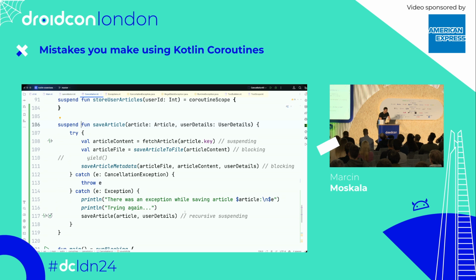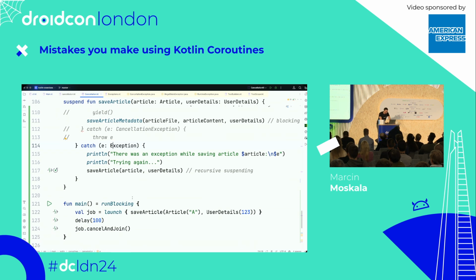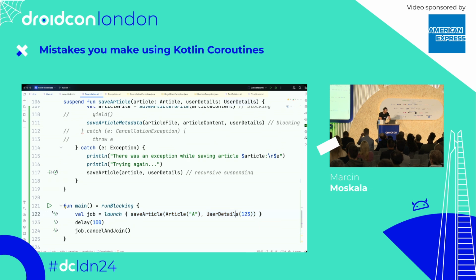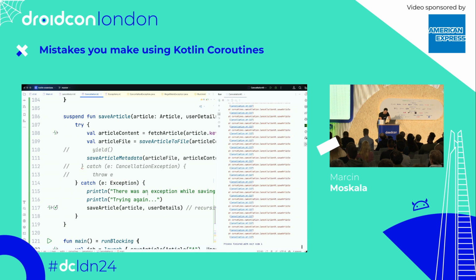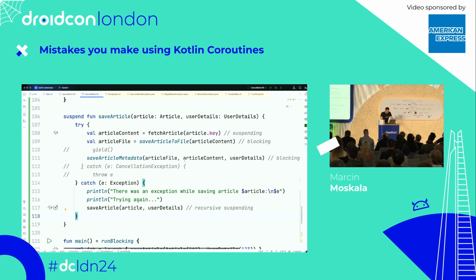I intentionally used a recursion in here because I want to show you what happens if you forget about cancellation exception. Yeah, the infinite recursion. Here I have a coroutine that is saving an article, but it is immediately canceling it. See what happens. We have infinite recursion in here. Why? Because fetch articles is cancelled, so it's throwing cancellation exception. So we catch it and we try again. And I found such a thing in a real life application. Those are the consequences of cancellation exception.